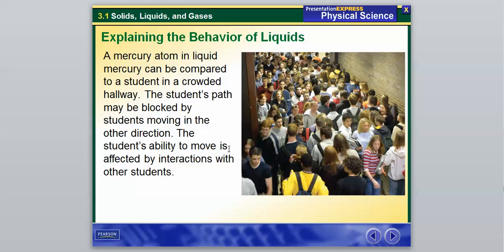So again, if we change this student, say this guy right here in the middle, if he is a liquid mercury atom, again, he can still move. However, he's not going to be able to move too fast because he's going to run right into this girl in front of him. And again, maybe someone else is going to run into him that's going to keep him from moving too much. So again, he'll eventually be able to move. Again, he's not stuck in one place necessarily, but his movement is limited by the fact that there are other students interacting with him and other students blocking him from moving as well. So that is, again, why liquids don't necessarily behave in the exact same manner that a gas does, because there are more interactions taking place here.